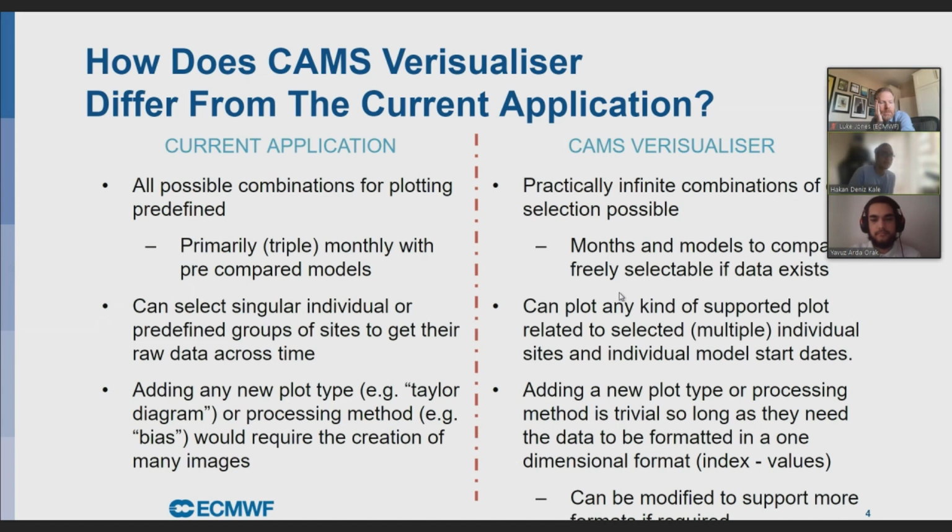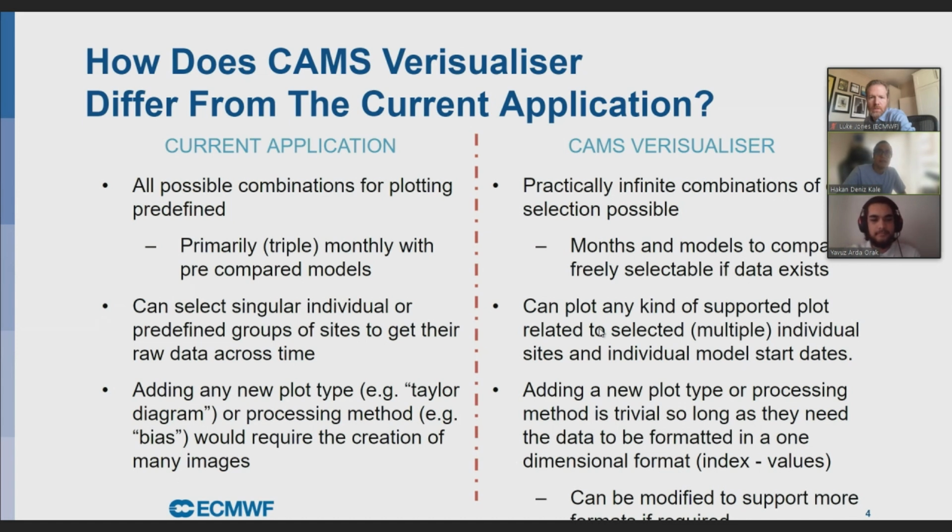In the current application, you can select a few individual sites or a few groups like continental groups to get their raw data. We have expanded upon this greatly. You can in CAMS Verisualiser plot any kind of plot supported whilst selecting single sites, multiple sites, a few sites you like, or groups just like before, as well as individual dates these models were run at. So it has become much more flexible.